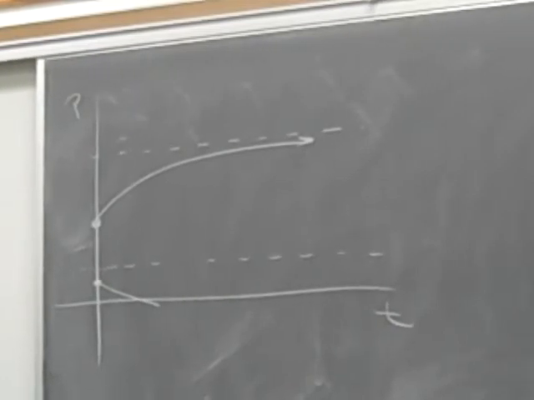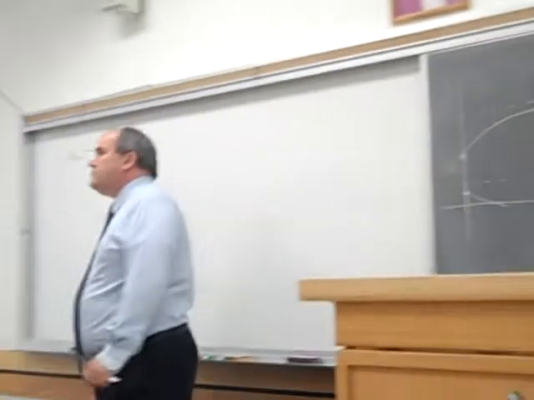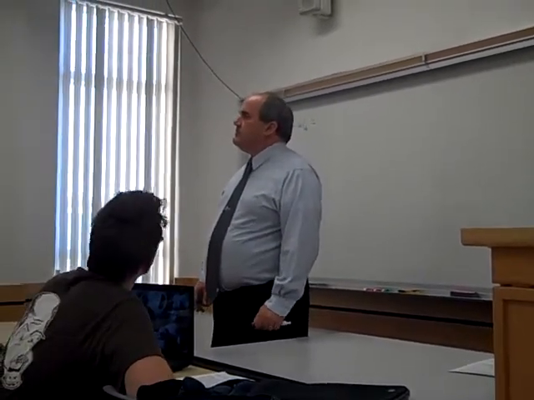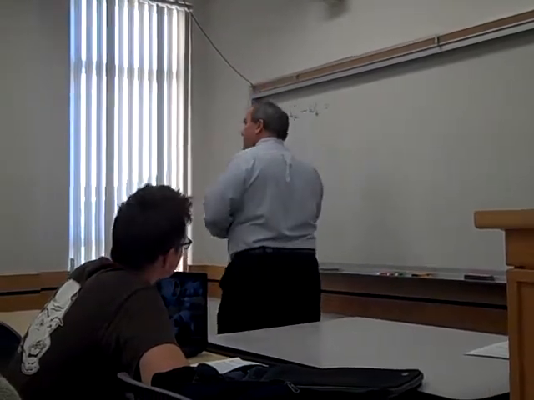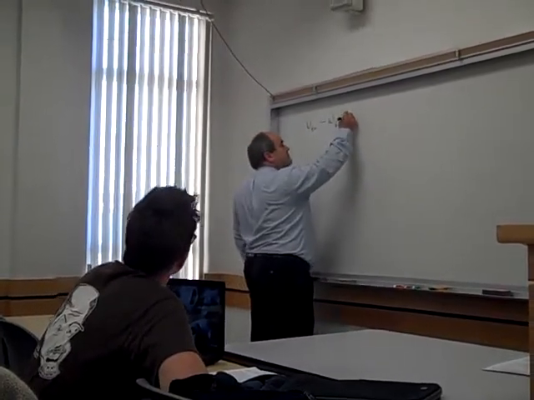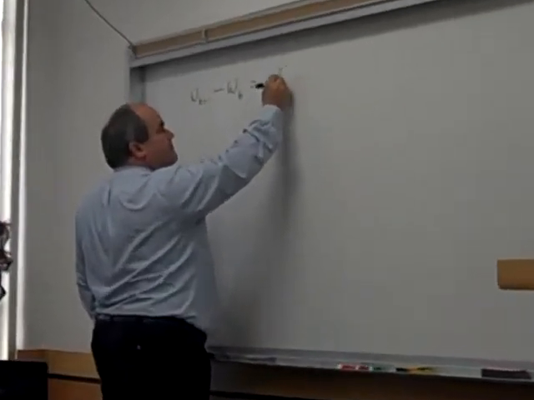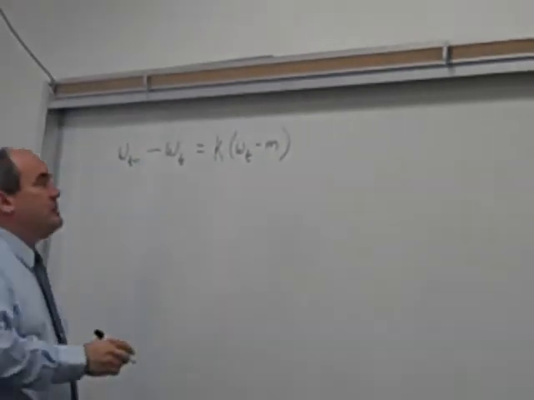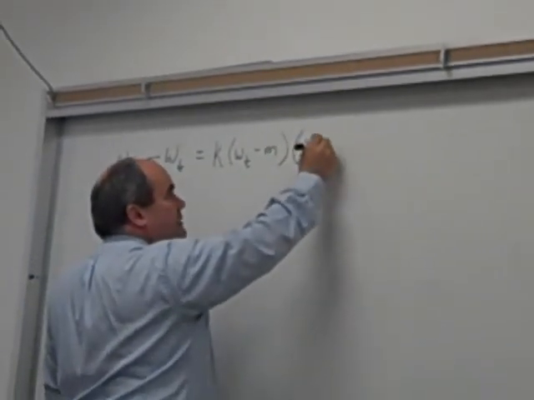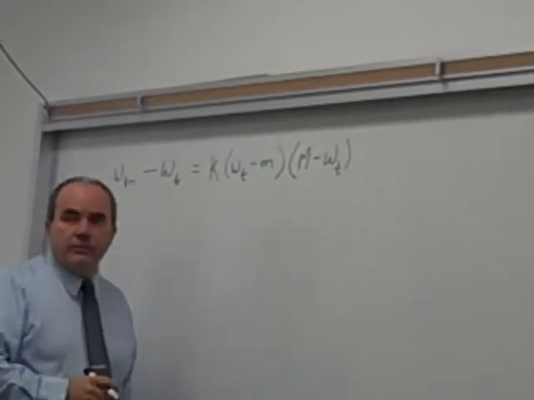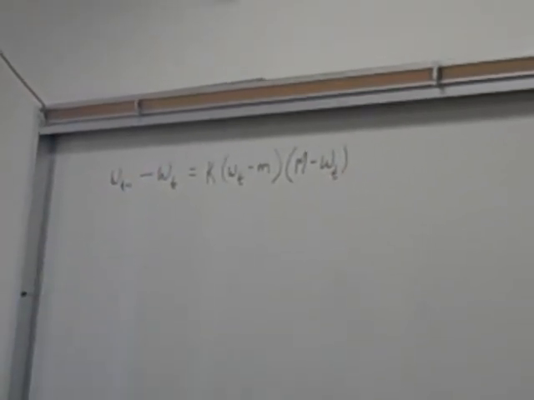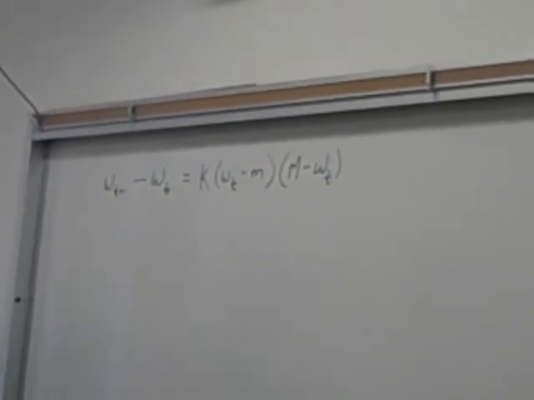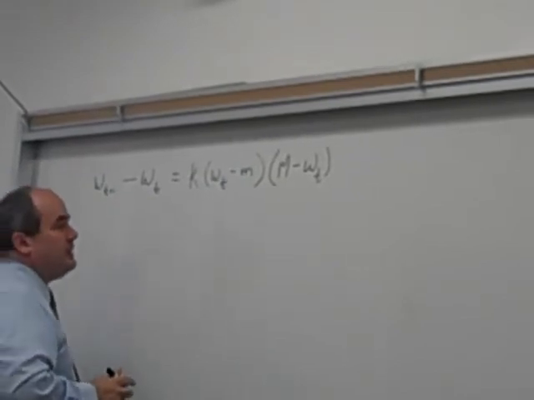Crystal? Well, our group kind of just added in minus m to our equation. We had the same equation, but we had k, and instead of just wt, we had wt minus the minimum, multiplied by, you know what I'm talking about. So if we use little m for the minimum population, and then you left capital M for the maximum population, that way, if the number is either less than the minimum or greater than the maximum, then growth will be negative. So we just shifted the 0 from 0 to the minimum.